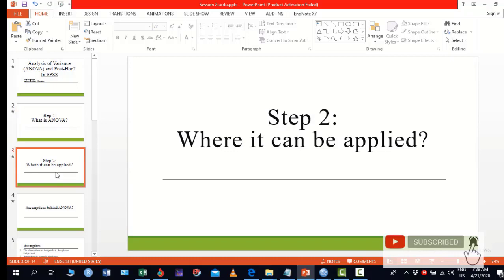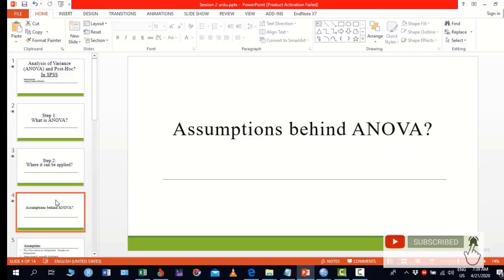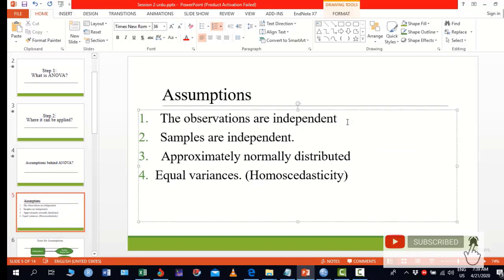Here I will tell you what are the assumptions, the situations in which analysis of variance can be used, and if these assumptions are not fulfilled, what should be done as an alternative. These are the assumptions of analysis of variance. Dear audience, the first assumption is that the observations used in analysis of variance must be independent of one another.